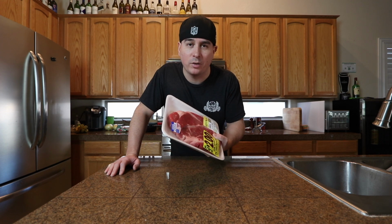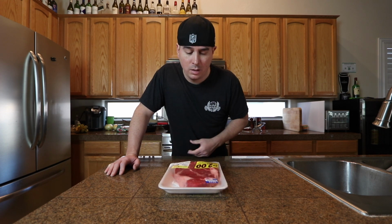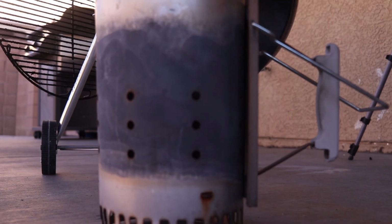Also, if you wanted, you could use short rib, you could use oxtail, or even brisket if you don't wanna use the chuck roast, but I'm just using this because it's a cheaper cut. It's more of a bang for your buck kind of piece of meat, so that's what I'm gonna use. Here we go, guys, check this one out. Quick one for you today, so here we go.